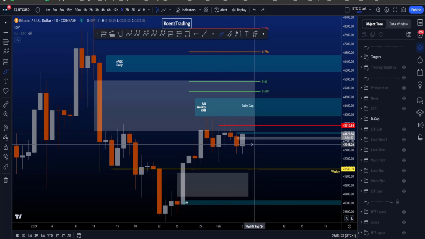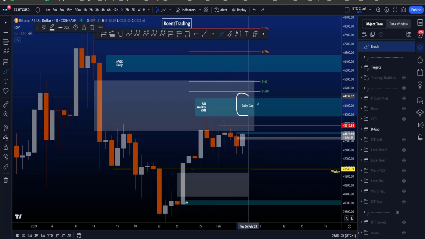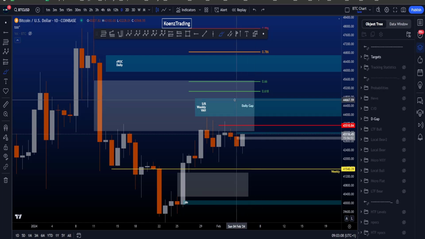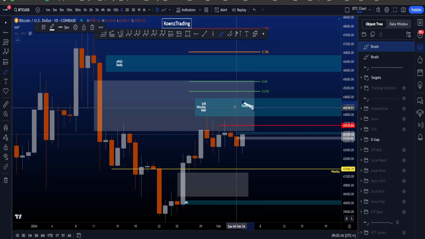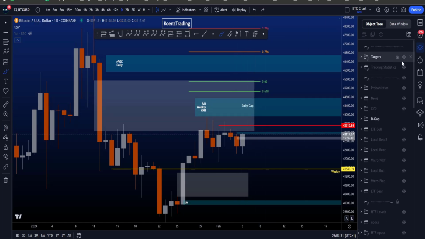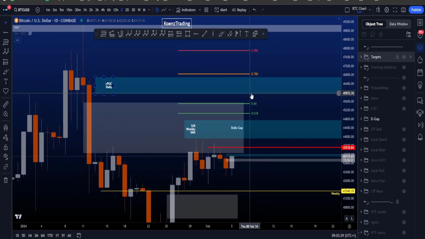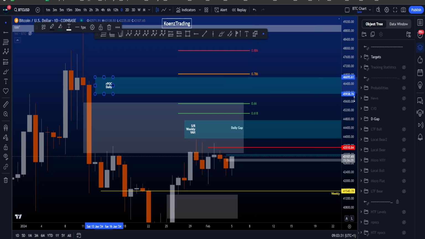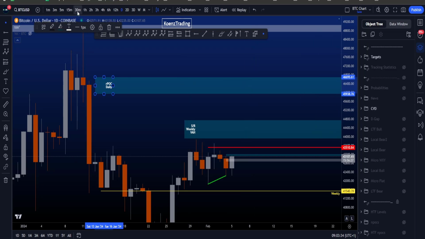So that is why it is so important that if price moves to the upside here, we have to be very aware of what price does here and look for proof of resistance, right? We want to see weakness, we want to see bearish CVD, RSI, stochastic, candlestick patterns, whatever it is you're looking for, because there is the potential for price to just continue towards the upside to fill the gap towards 45.5k. And we do have some additional resistance still above here, the blue box between 45.9k and 46.7k.